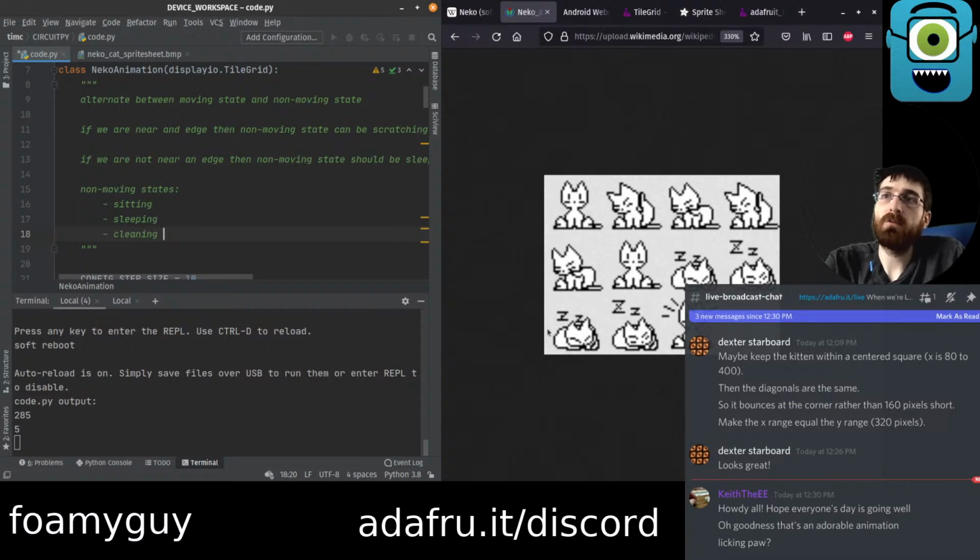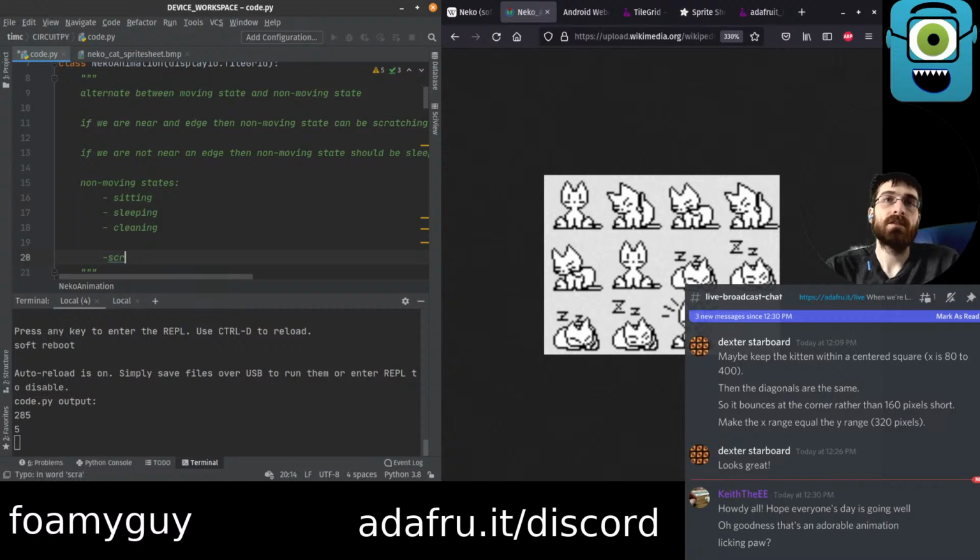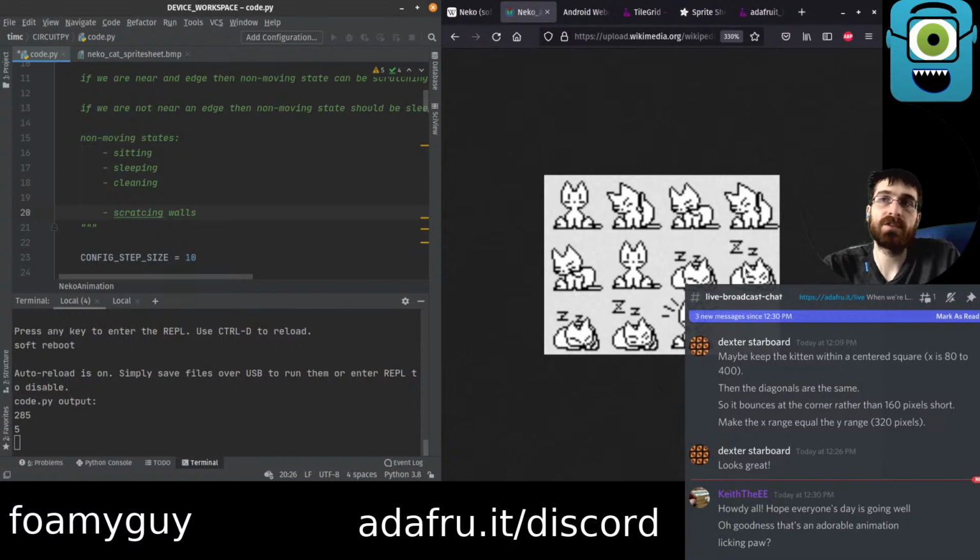Because we have scratching walls, which are actually also non-moving states. I'm just gonna put 1, even though there's actually 4, because there's scratch left, right, up, down. That's fine, though. Scratching walls. So those are our non-moving states.